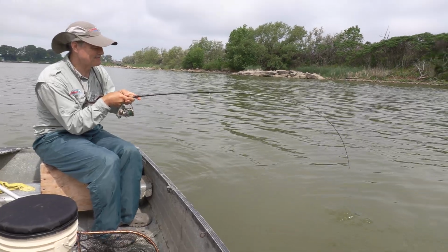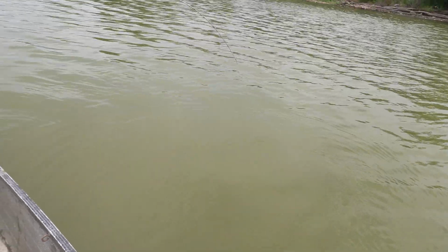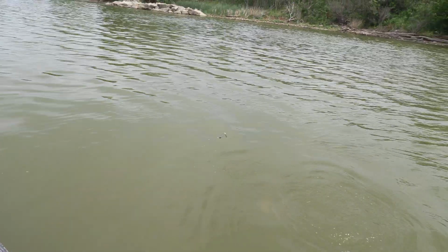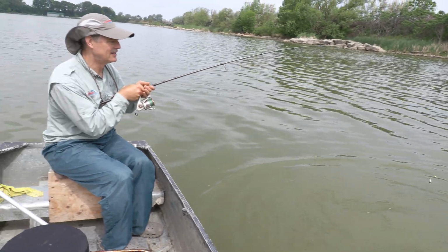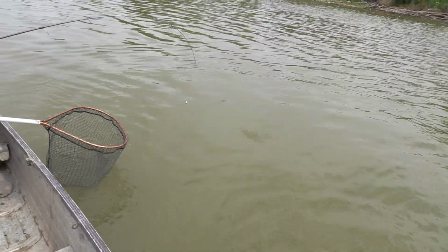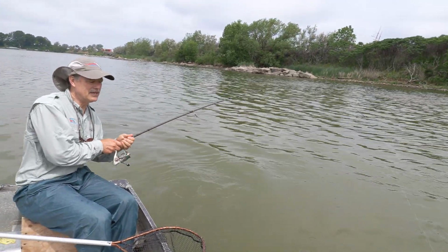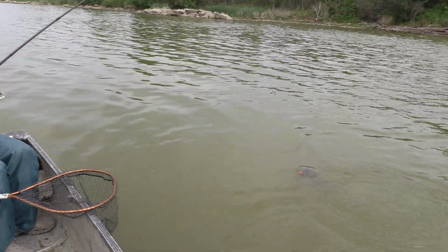There's my sinker slide right there, but I still haven't seen the fish yet, which tells me he's got to be decent, bigger than the last one. Ooh, big boil. Oh yeah, that's a bigger fish. That's a nicer fish. Oh yes. Wow, big old gray catfish. I'm using the medium power rod, like I said, 7 foot.